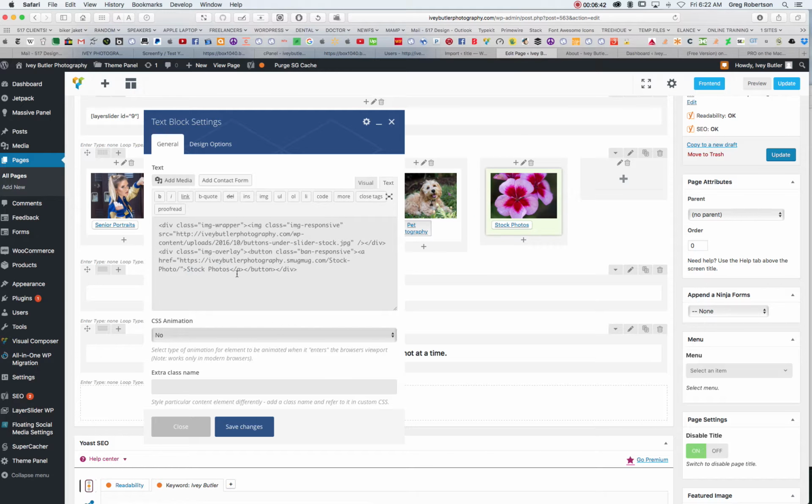if you wanted to change it to stock photography, for instance. But keep in mind, this section in here, these buttons are very delicate, meaning that if this word is too big or too small, it's going to throw off everything. So there was a lot of code that I had to write to get these buttons to look good on all the mobile devices. So be careful when you change something in here. You might want to contact me, or if you do decide to take a chance and change it, you need to check it on your phone, on your tablet, and on a desktop to make sure it looks good. Okay, so let's get out of that.